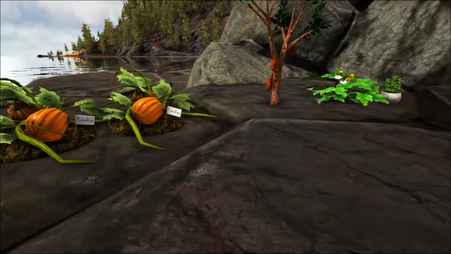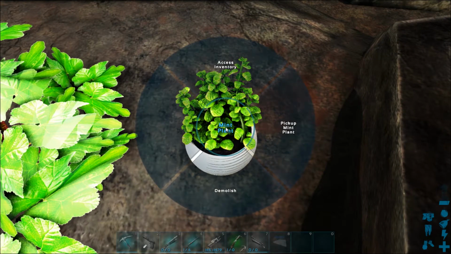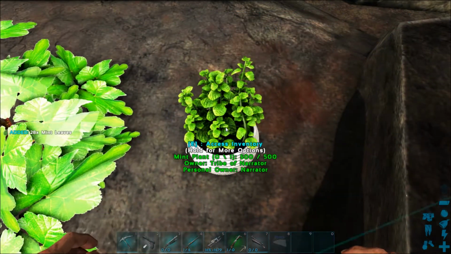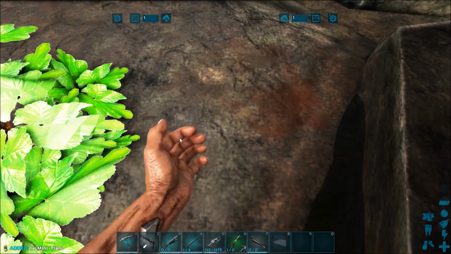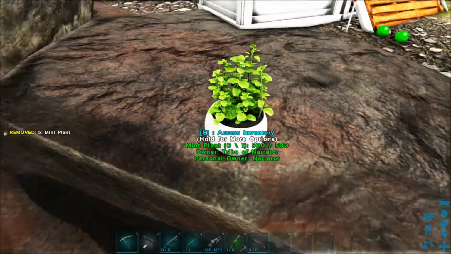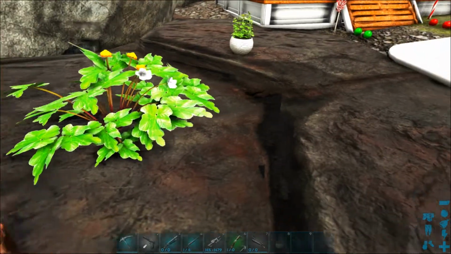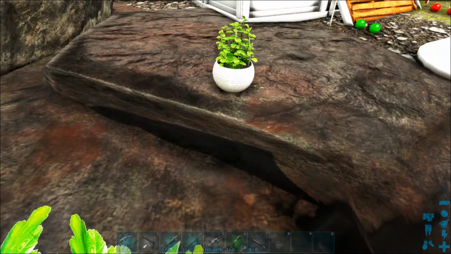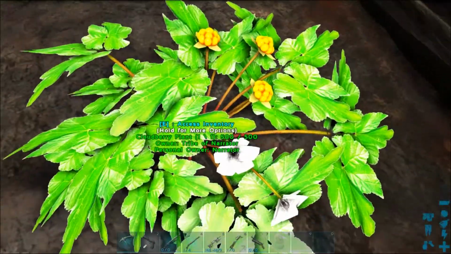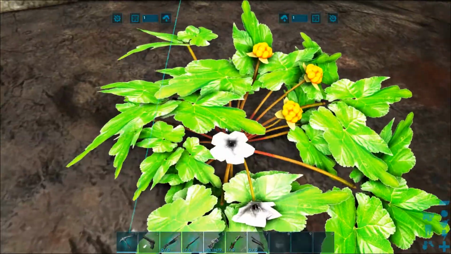Okay, so the plants, as you can see here, you just plant the plants directly on the ground. If we just hit E, you can pick them up, but let's empty this one first, make sure there's nothing in it. So let's grab those mint leaves out of there. If we just pick it up, and this one's potted, so it doesn't look as out of place, because these are just kind of stuck in the ground, but you can put them where this isn't going to be growing out of rock, is what I'm trying to say.